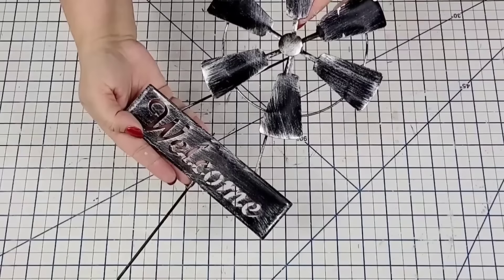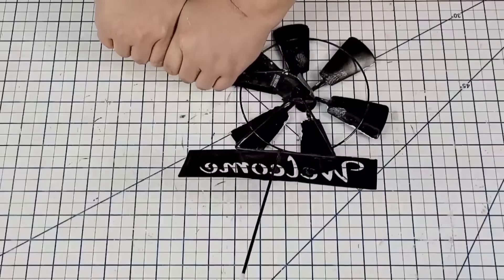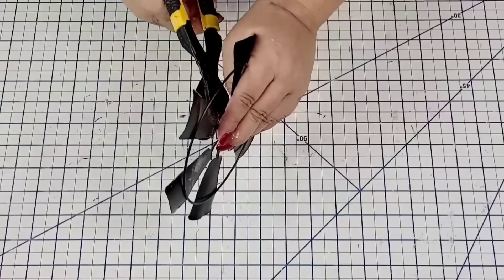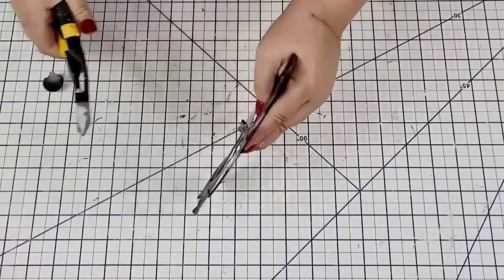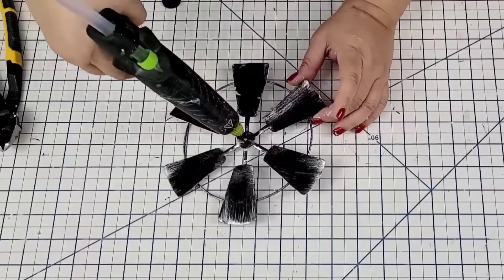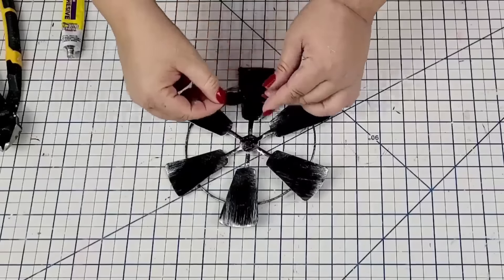As that dries, I'm going to take this windmill welcome stake from Dollar Tree — left over from summertime. I'm going to remove the bottom portion and keep just the little windmill part. The middle portion I'm removing because it has a little sticking part in the back, and then I'm going to attach it with permanent glue and hot glue so it's more flat on the back.